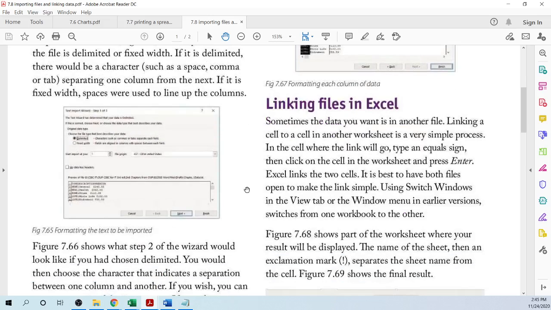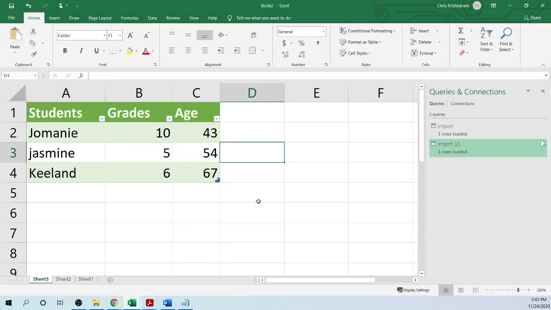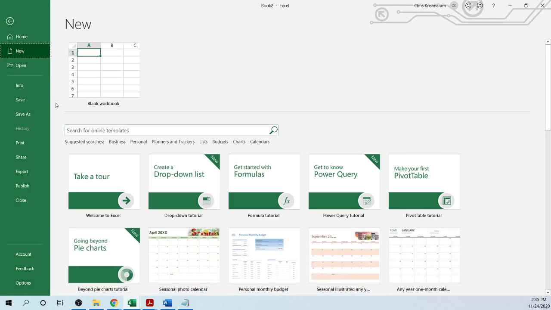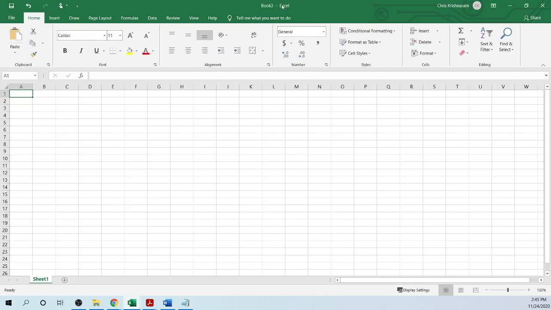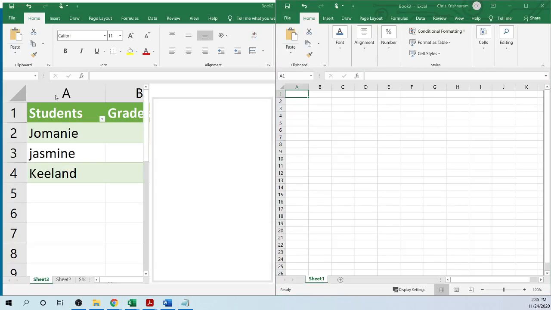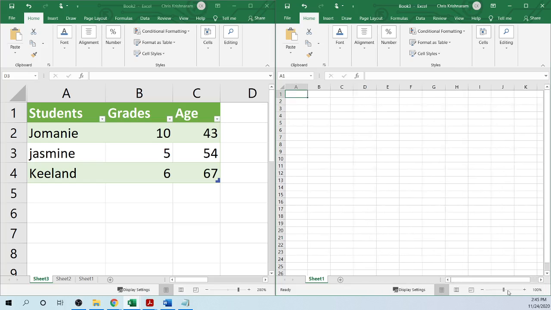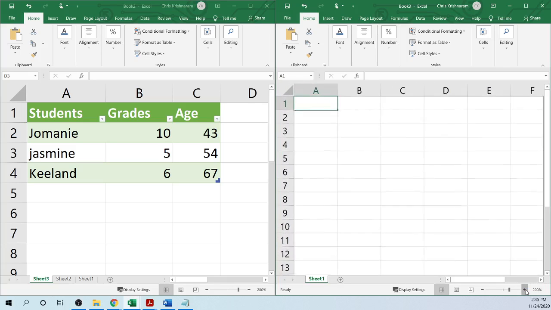Now we are looking at linking one Excel file with another Excel file. In order for us to do this, obviously we're going to need another Excel file. So, new worksheet. Now I have two Excel files here. So I have a blank Excel file over here.